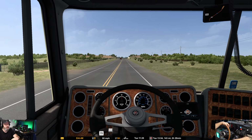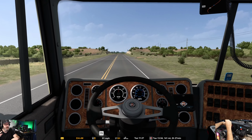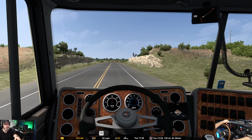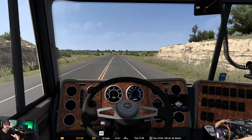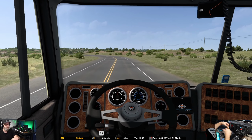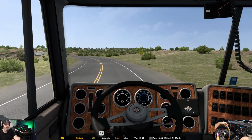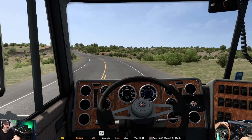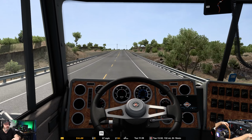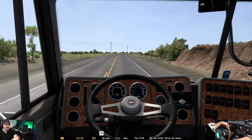So I'm looking forward to getting some more special transports under my belt. It was kind of a two-pack when I got the DLC the other day, special transports and heavy loads, I think is what it was called. I think I got both of them for like $8. It's pretty cool. So I want to check out driving some heavier loads. As I mentioned in previous videos, I have not been driving a whole lot of heavy loads, mainly sticking in the 20 to 30,000. Then the last couple have been more in the 50s, like this.